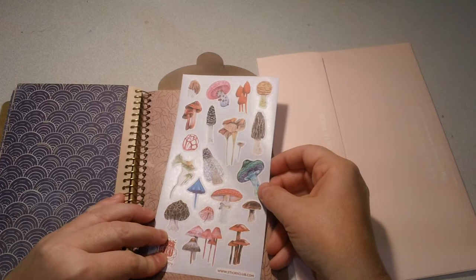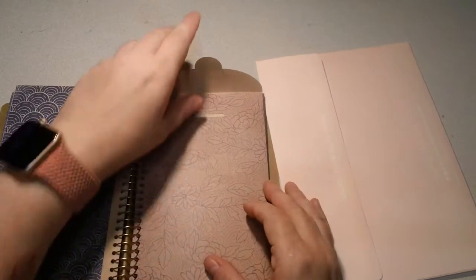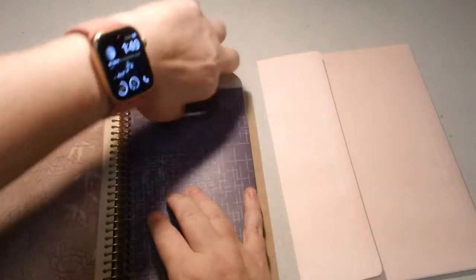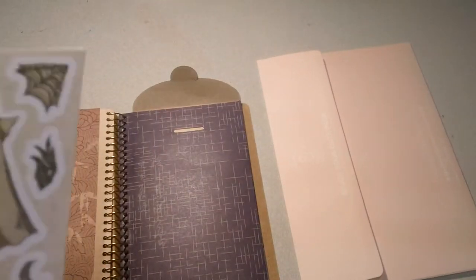This is really cool, you guys. I mean, you get a lot of bang for your buck. You really do get a lot of bang for your buck. And last time I looked, I think these were still available, but again, if you want them, you're going to have to act kind of fast to be able to get them, because I don't know when they're going to run out.